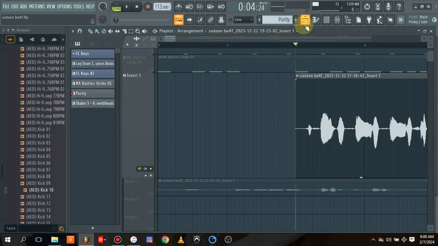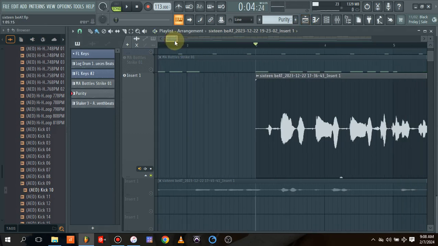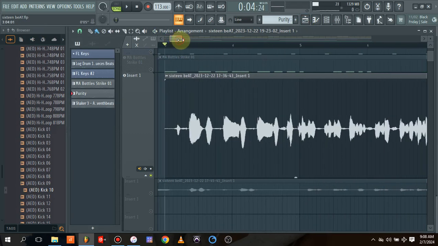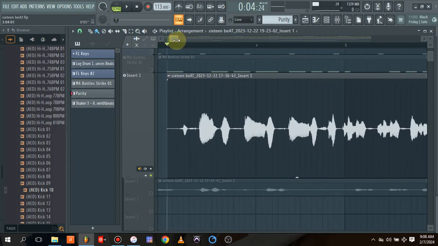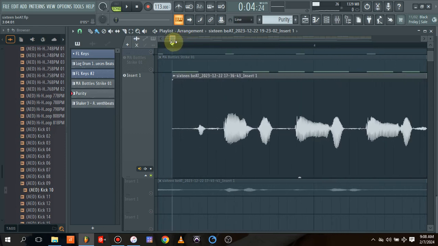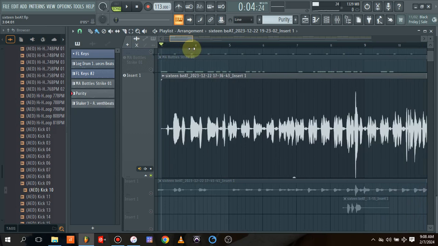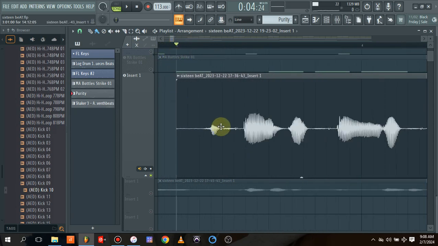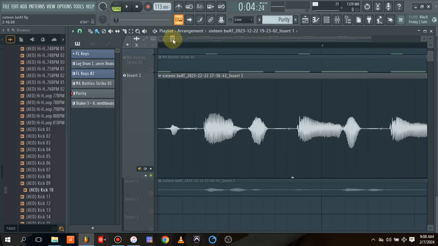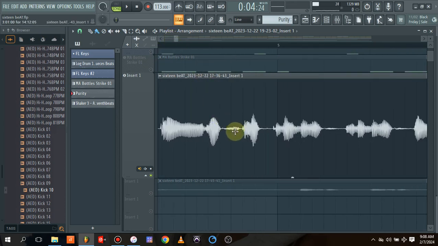Yeah, if you listen carefully, you could hear some background vocals, some background noises. So if I zoom in on this vocal, you could actually notice that these parts of the vocal are the parts that have noise. That's the empty part. You could see this is noise, this is noise.